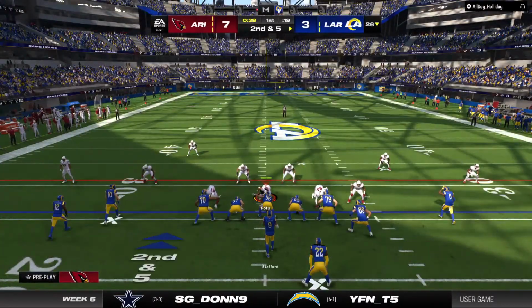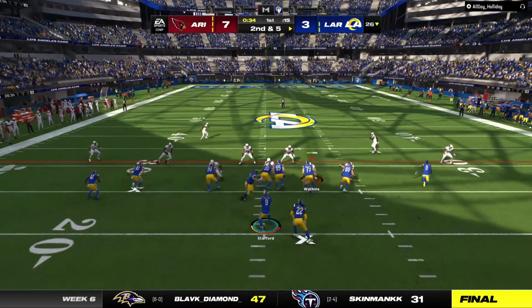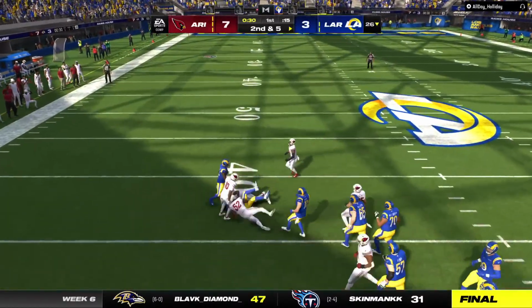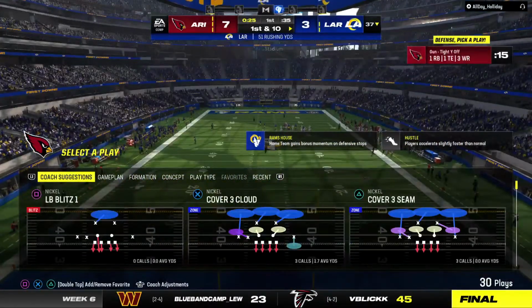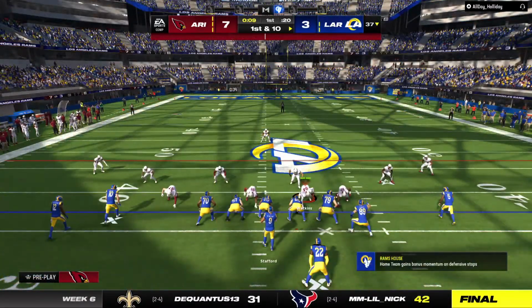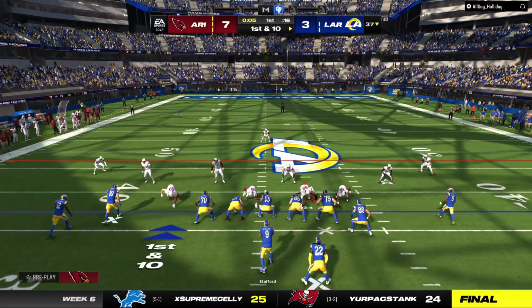Working with 2nd and 5 now. Running from the gun with Henry. And he'll be brought down right around the 37. 51 yards rushing for him as he's got the afternoon off to a great start. Well, they came into this game saying it was important that they set the tone and show that they can run the football. I believe that they've done that here in the 1st quarter.